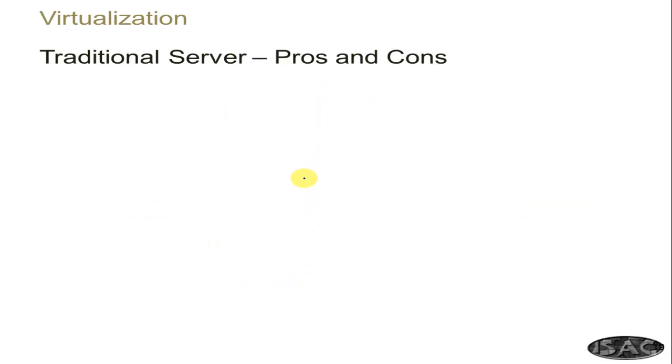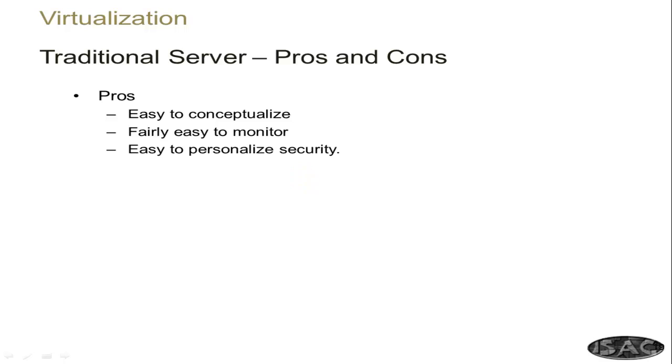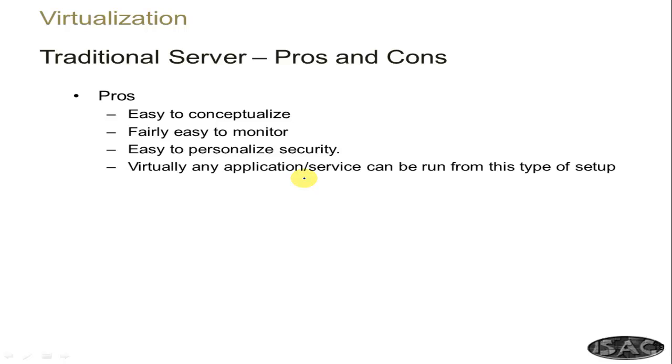So you cannot just solve this problem in the most efficient way unless you have something like cloud computing. The traditional server benefit is that it is easy to conceptualize, fairly easy to monitor, and easy to personalize the security part. Virtually any application or service can be run from this type of setup.